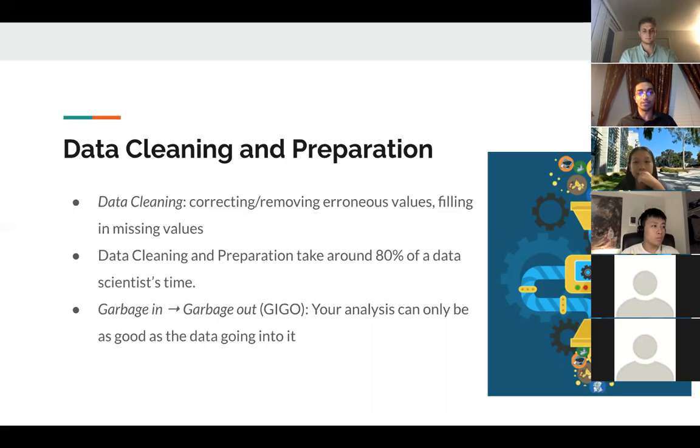So there's a saying called garbage in, garbage out. It's because your analysis can only be as good as the data going into it. So that's why before actually proceeding with an analysis, data scientists spend around 70 or 80% of their time cleaning and preparing their data. This seems like a lot of the time, but it's true because this is a very involved process, and you want to make sure that there are no flaws in your data when you're doing your analysis.